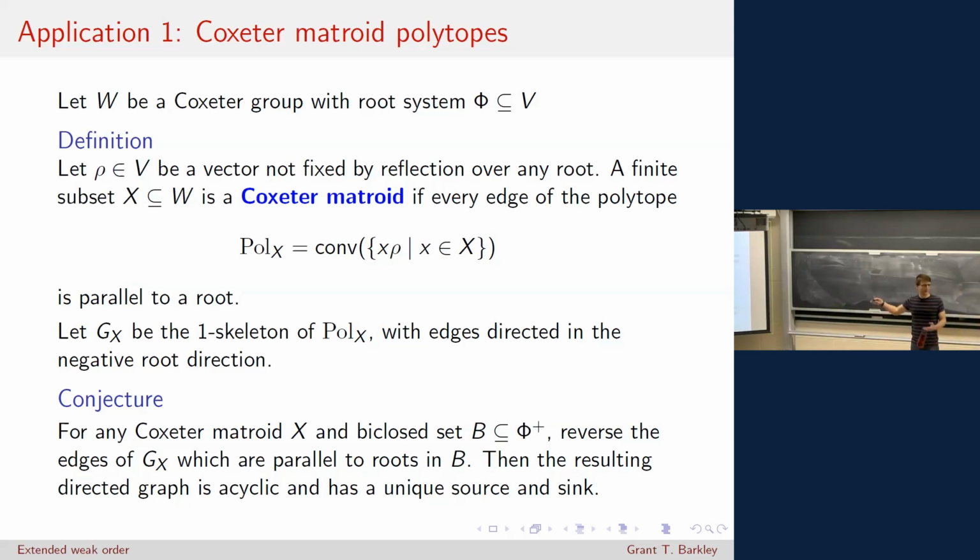They're defining the W-twisted Bruhat order where W is a biclosed set instead of an element of the group. In type A, is this like the greedy algorithm on bases of matroids being well defined? I think that's a little bit stronger, but I'm not sure. Oh, I see what you're saying, because of the unique source and sink. Yeah, that's probably what it is. But it would be on flag matroids here. Of course, you could do a parabolic version of that. I'm not sure what the correct statement would be. Yeah, other questions?